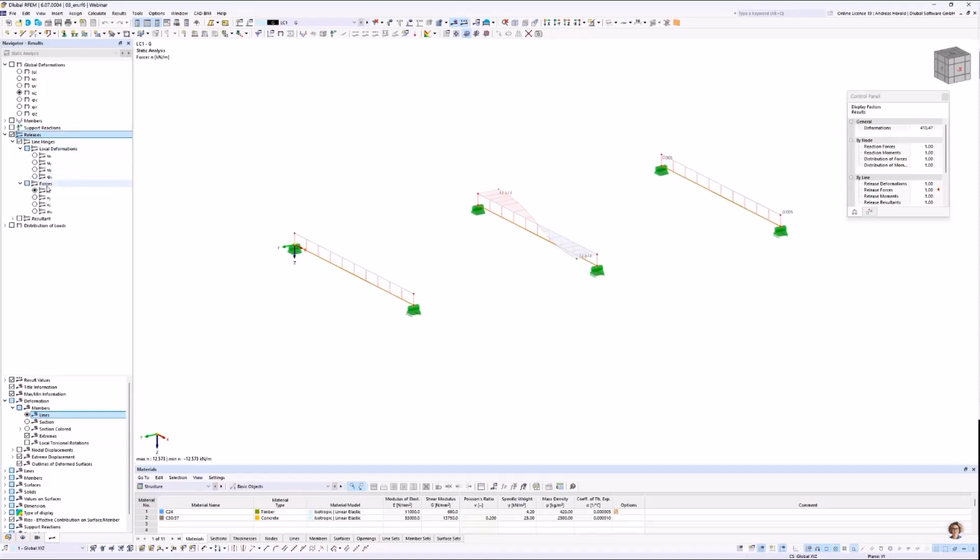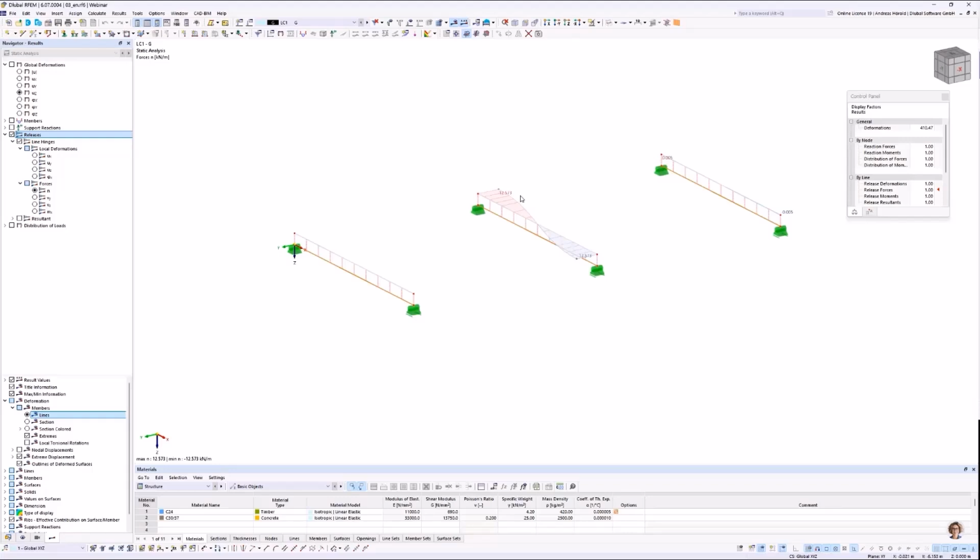The normal forces in the longitudinal direction are 0 for the rigid link. We've got quite high values for the rigid link with the higher spring constant and a very small value for the rigid link with the smaller spring constant in longitudinal direction.